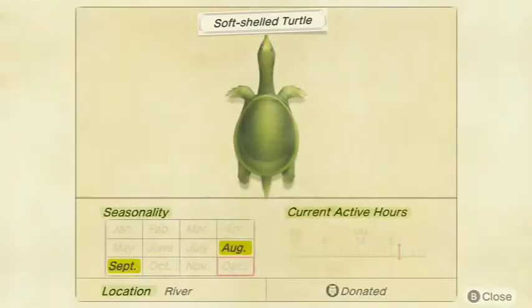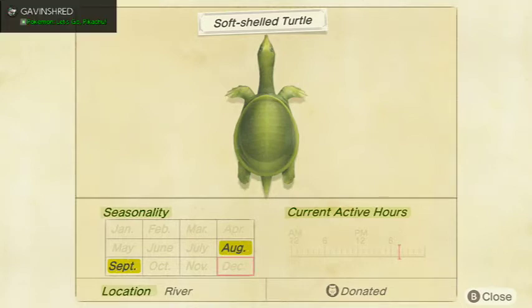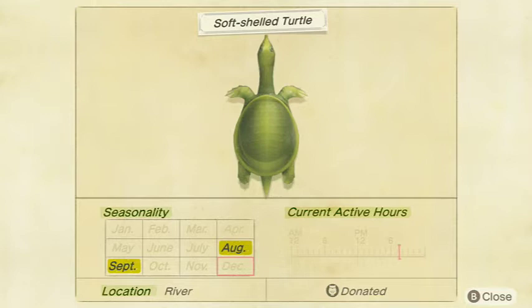Next up is the soft-shell turtle. The soft-shell turtle sells for 3,750 bells at Nooks, and is a shadow size 4 in the river. It can be found from 4 p.m. to 9 a.m. in the months of August and September in the Northern Hemisphere, and the months of February and March in the Southern Hemisphere. It only has two months availability. This thing is pretty decently rare, though, but it does sell for a fair price, so it makes up for that factor.